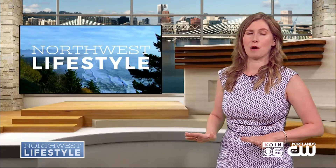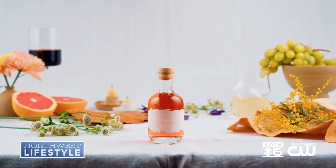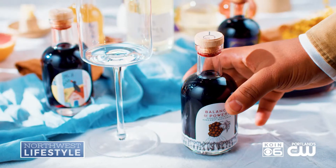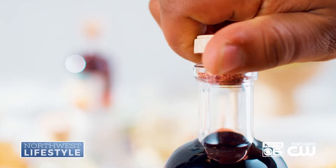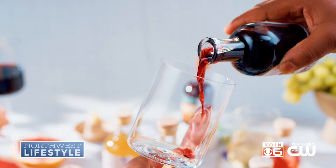It's a new brand I keep hearing about called In Good Taste. In Good Taste takes curated bottles of wine from around the globe. They give you eight bottles in a little package in these adorable single-serving bottles. They actually hold virtual wine tastings online, or you can just have a wine tasting in the backyard with your friends and taste a bunch of different kinds of wine, and then you can decide which ones you like best and purchase a full bottle.